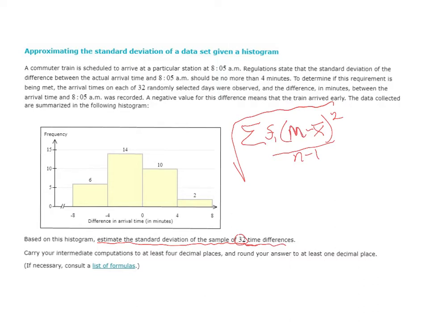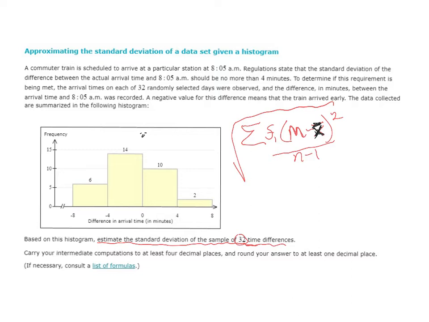Now, you just saw me write this symbol right here. Quick refresher. Do you remember what that little symbol means? If you were paying attention, you would know it means the sample mean. So the first thing you're going to have to do is find the mean of this histogram here. All right, and you did that in a previous homework.